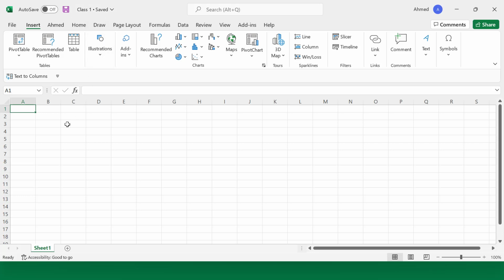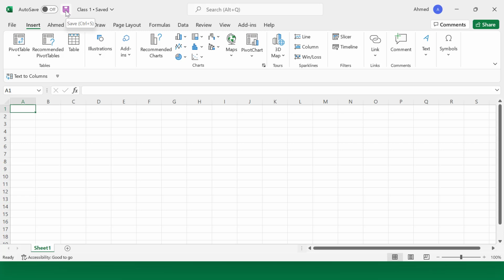Now, subsequently, as you continue to work on your Excel file, you will need to constantly save the file so that if anything goes wrong, you can easily continue from where you have stopped. You have a couple of options for that continuous saving activity. You can come right here to the top of your Excel, and you're going to see a disk icon.